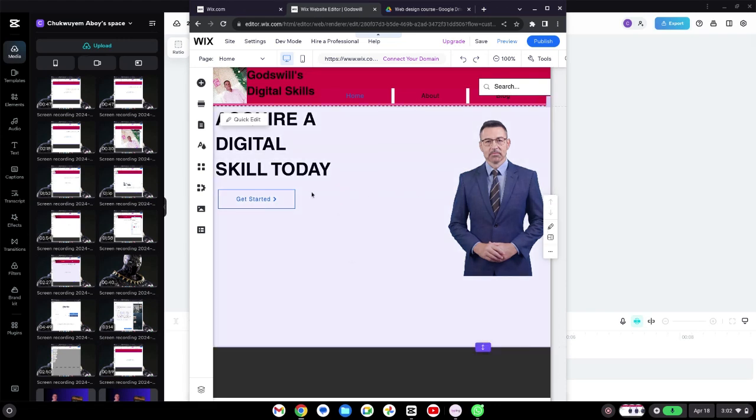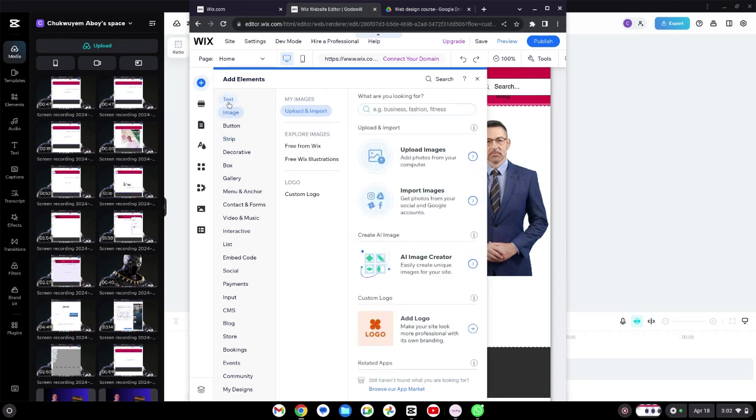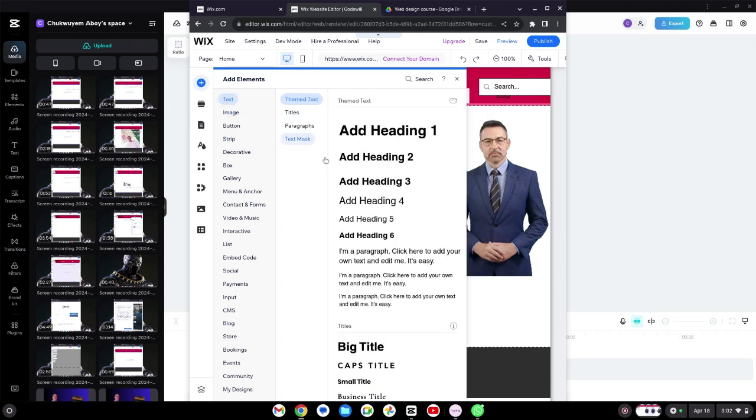Okay. After doing some work on the body, now let's go to the footer and make some write-ups there. Okay, I'll come to add elements. I want to add text to my footer, so I click on text.